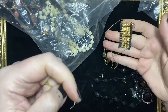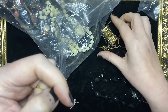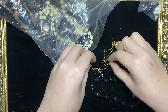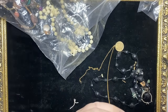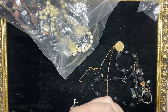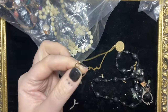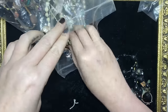Right, there you go. So I don't know who does that. It's an odd one, isn't it? If anybody knows the maker, very strange. Here we go. Right, so we have got this 1961 coin, but we want to look at that. So where's my loupe? I think it says rolled gold. I think it says 12, maybe. I don't know. I'm pretty sure that's going to be rolled gold, but I will keep it aside and test that. I won't test the coin because I know that won't be gold.